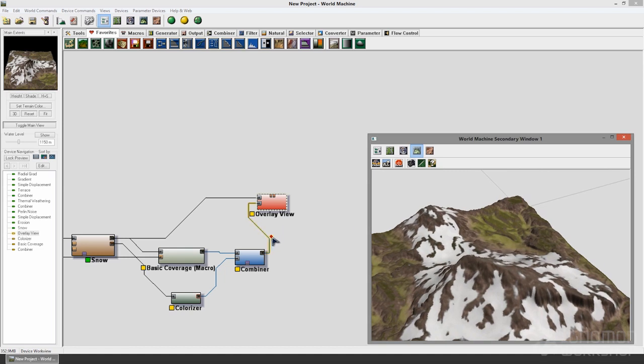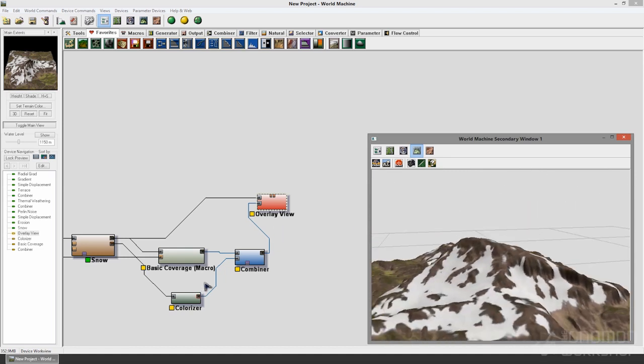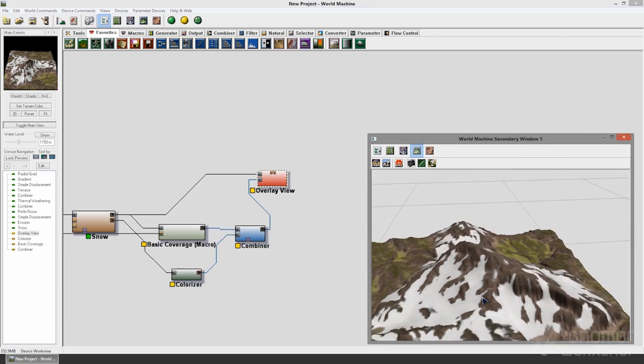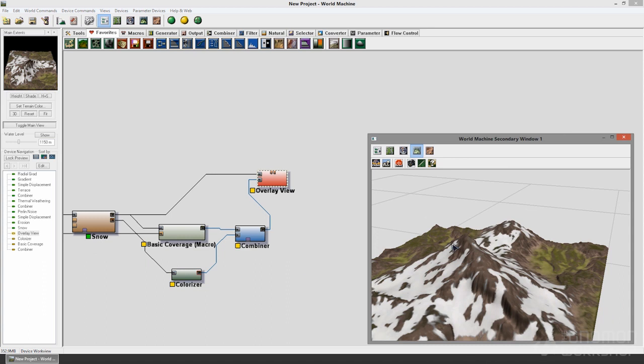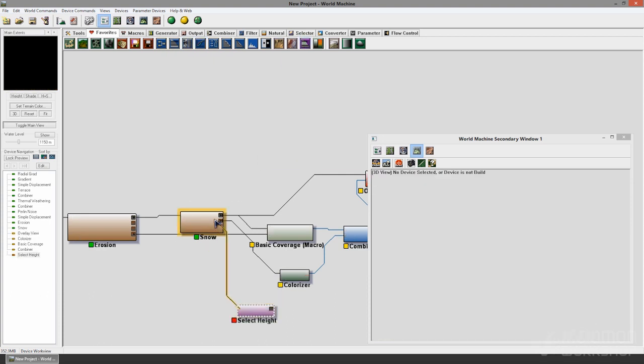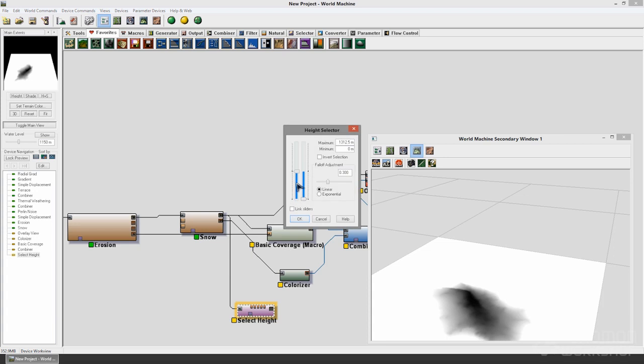I think apart from this, I would like the top of this to be a little white as well. So to do that, instead of just having snow that just flows out here, let's say if we wanted to have a little bit of snow up here, the easy way to do that would be to just create a select height device, and we will select the top.